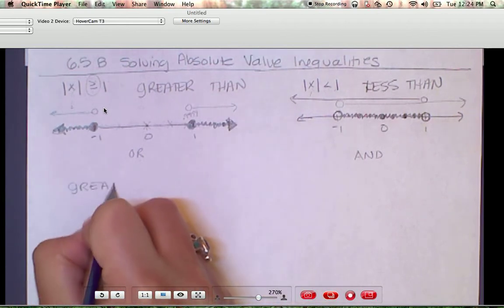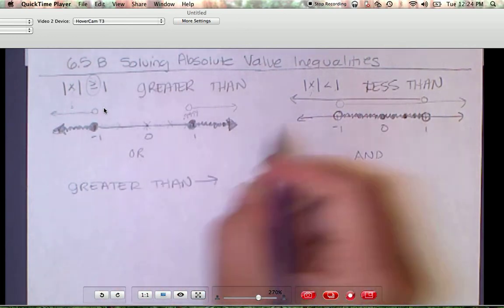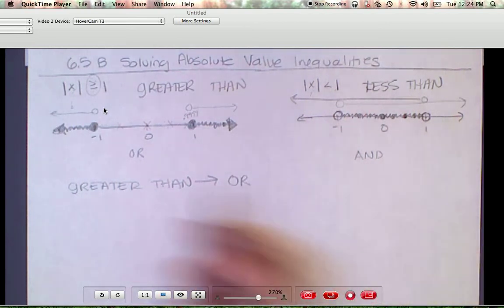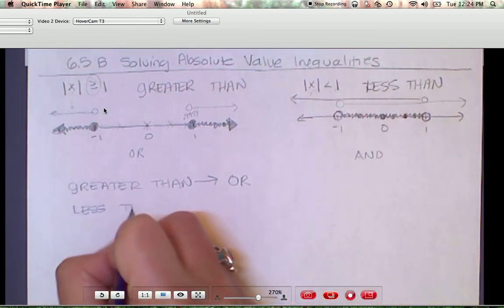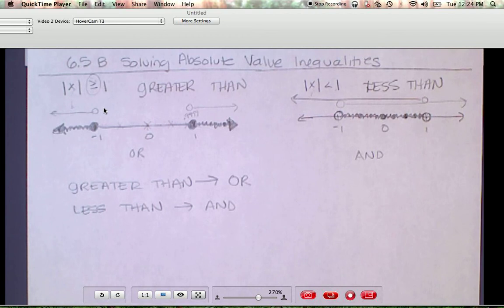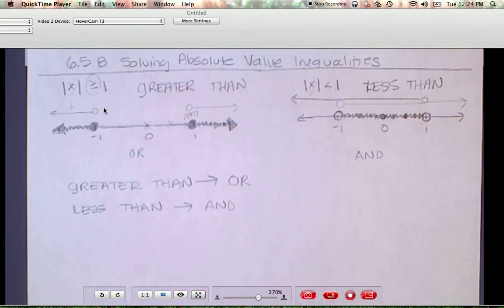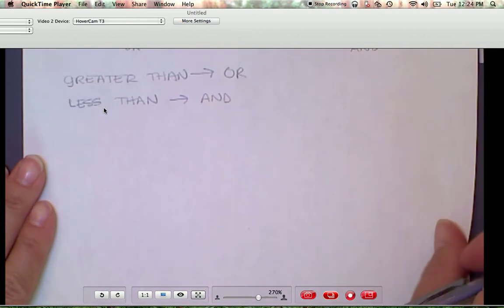Greater than. And if you say it in your head, greater is always an or problem. Less than is always an and compound inequality. So all the skills that we learned in section 6.4, compound inequalities, you will be utilizing in this section and then adding this one skill. So if you were good at section 6.4, if you can remember the difference between these two, then this section will be a piece of cake for you. No problems at all. So let's look at a full example.